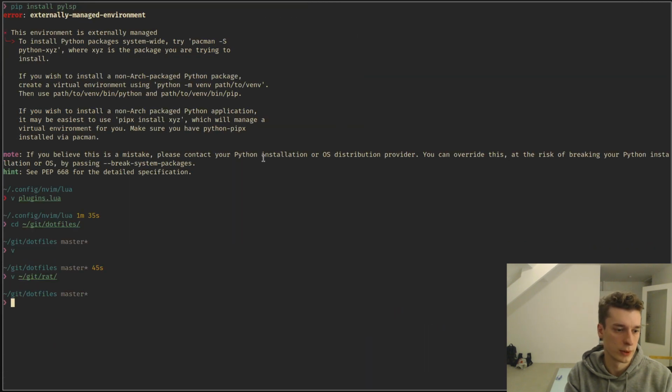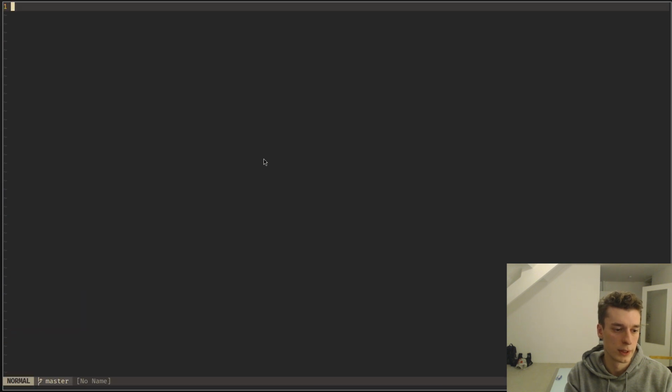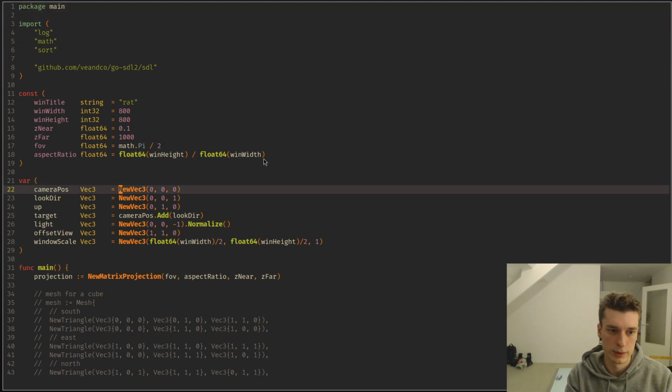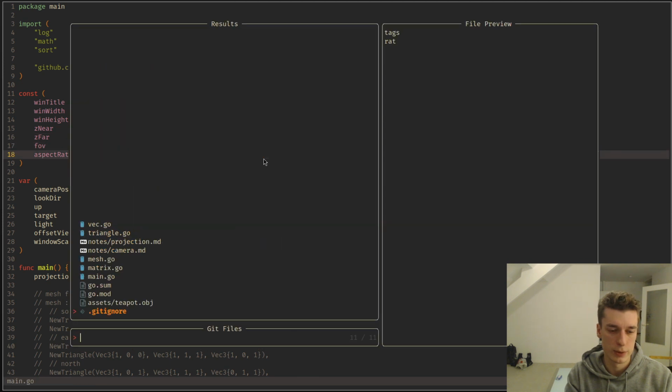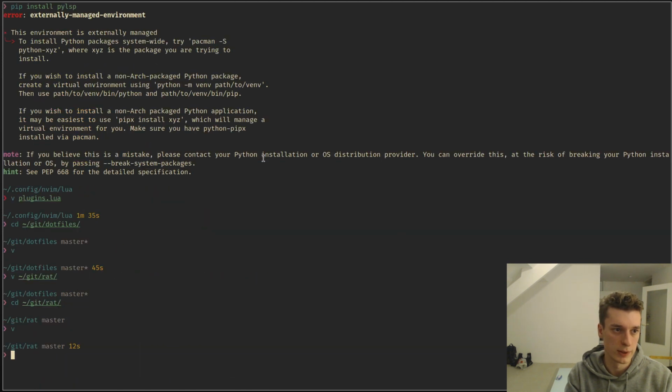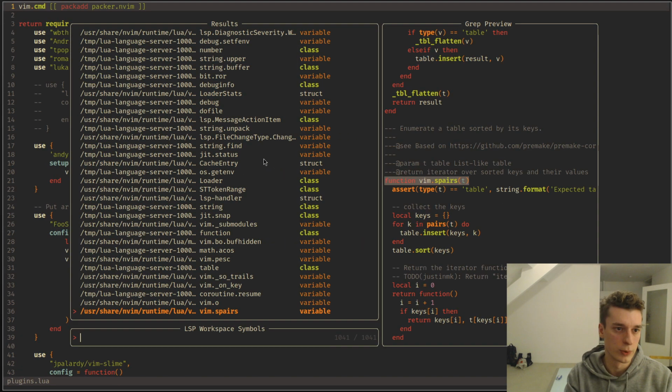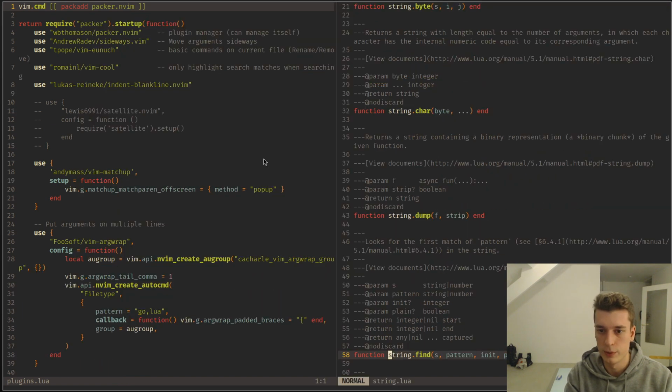Oops, not V, I wanted to CD, and V, and then let's say go mode. Doesn't work in that one because maybe I don't have it installed. Plugins. But as you can see, you can jump to tokens. That's what I meant earlier. So find, and then you can go into this file, which is where this function is defined, and so on and so on.